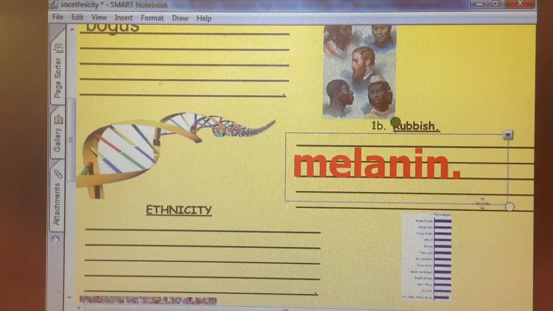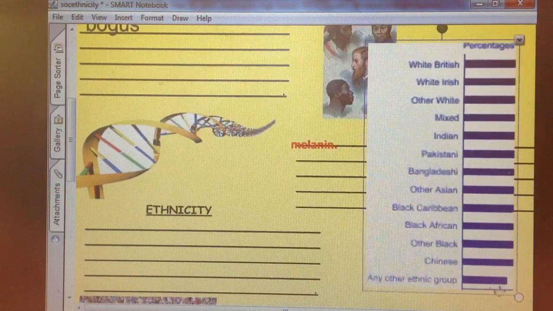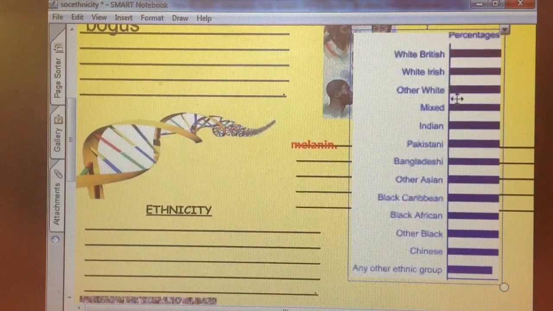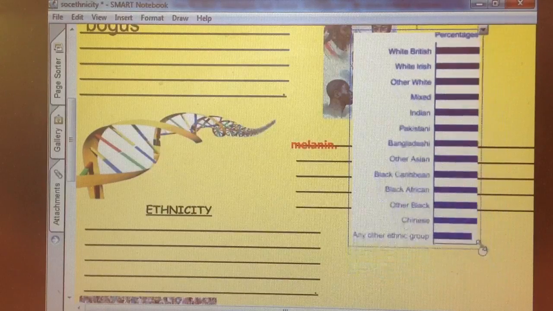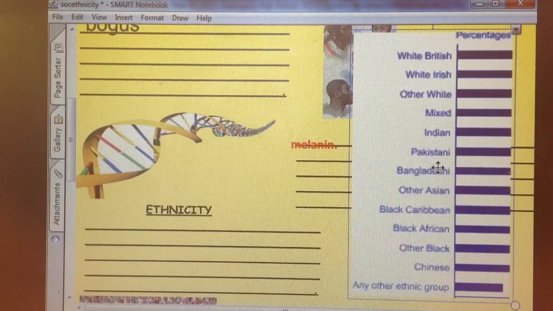So in Britain, we have these ethnicities: White British, White Irish, Indian, Pakistani, Bangladeshi, other Asian, Black Caribbean, Black African, and so on. They're ethnic groups. They're not racial groups. The best example of that, I think, is Asians in this country. Indians, Pakistanis, Bangladeshis, they're all very different. They have different languages, different religions, different cultures. Indians and Pakistanis are not the same ethnically.